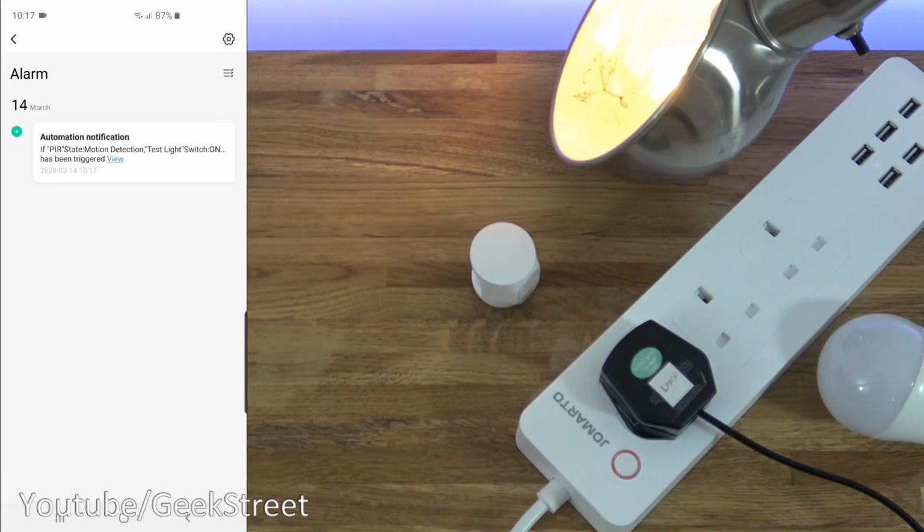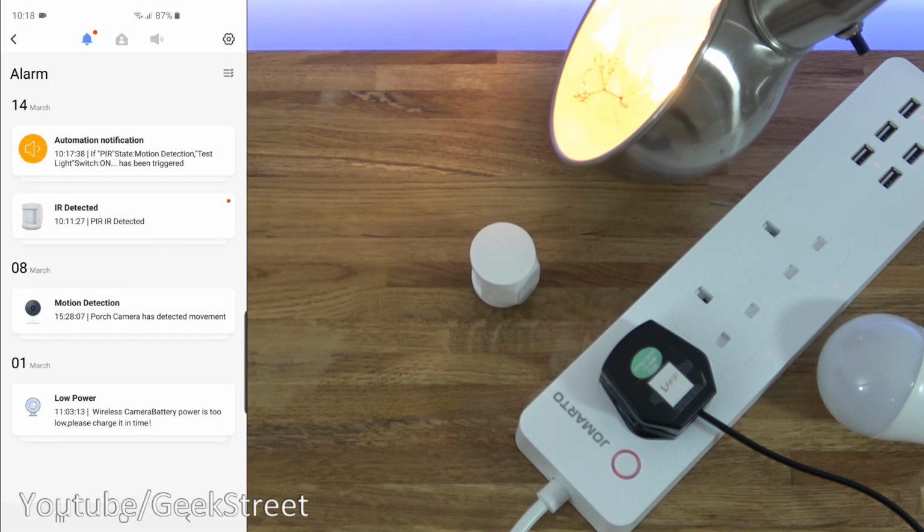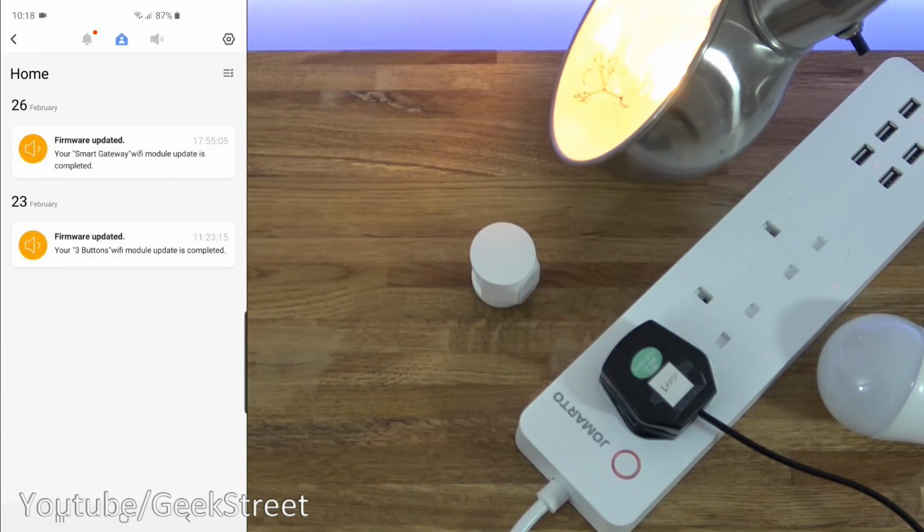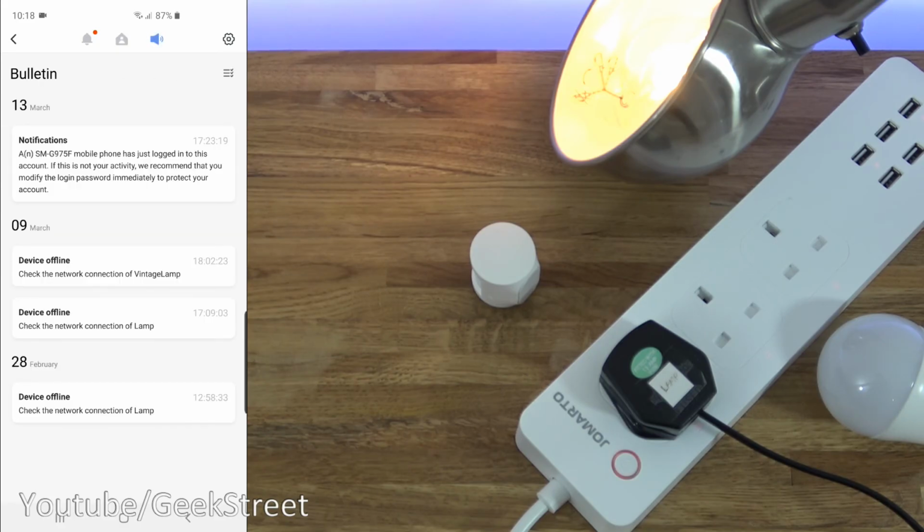Now clicking on this, and then you can delete them if you wanted to. Select all and delete, or you can just leave. Looking through the list, these are all the notifications that have come through on devices I have. Clicking on this one, it will tell you general things about your home. So if firmware needs to be updated, and you can see there, I have a Zigbee gateway, and it says it's completed the update for that. And there's another device which is a light switch, and it has 3 buttons, and it's been an update on that one as well.